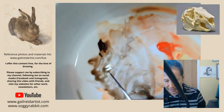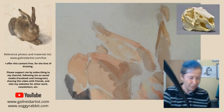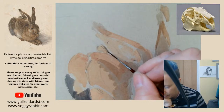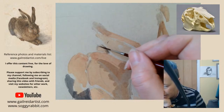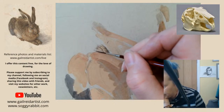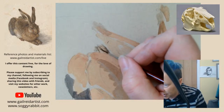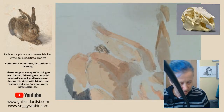So I've got Payne's Grey and Burnt Umber, which seems to be giving me a nice cool brown. I'm just looking at these. So there's a light edge there on the edge of the ear. And then I'm just doing some texture on that haunch there, trying to match both the darkness, so the tonal values, and the coolness of the marks that Dürer made.